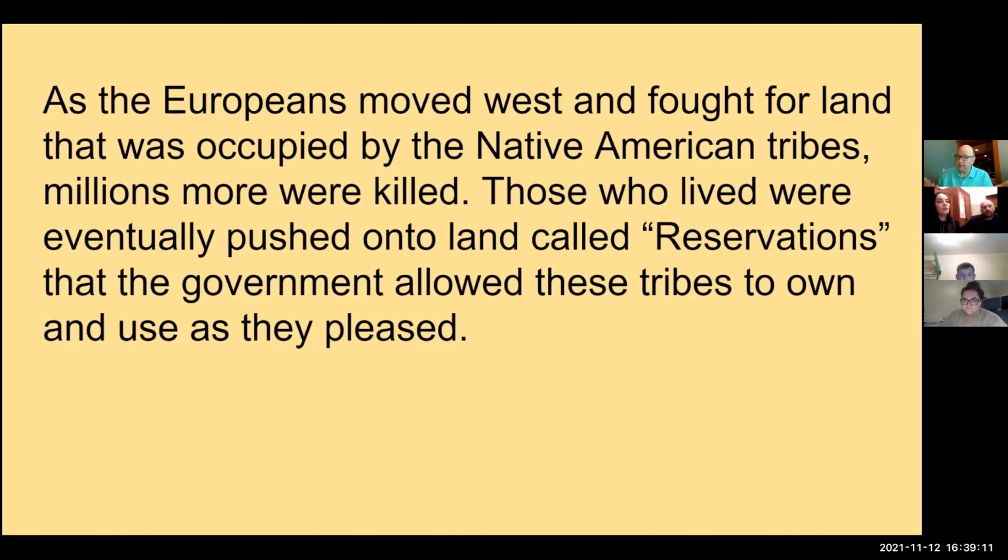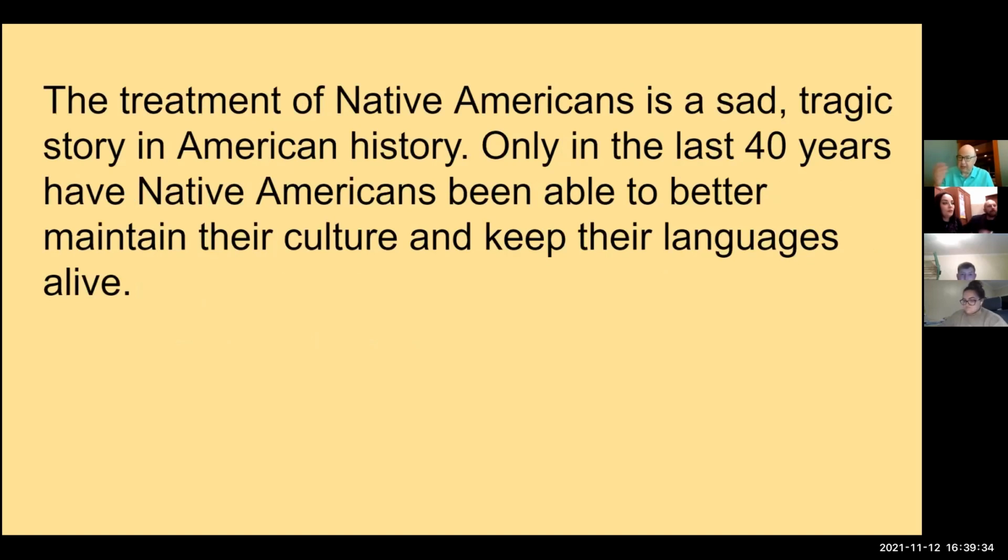But in many cases, the land wasn't very good, or it wasn't part of their original land. And so they had to travel great distances on their own to get to this new land. So it was a horrible time for Native Americans in our history, and really an embarrassment for our government. We treated them horribly. As I said, it's very sad.